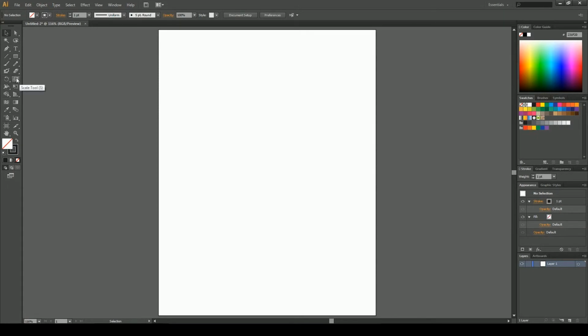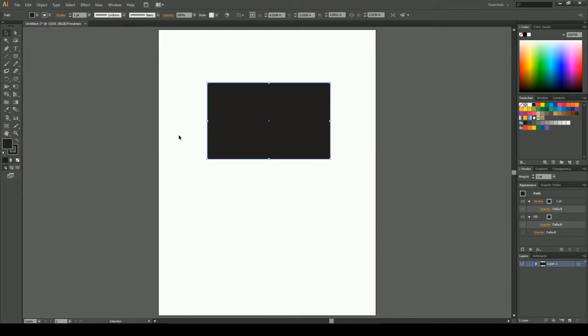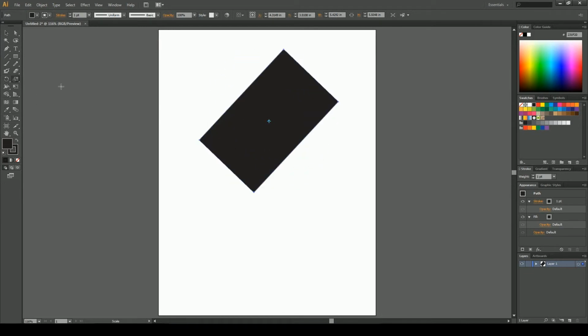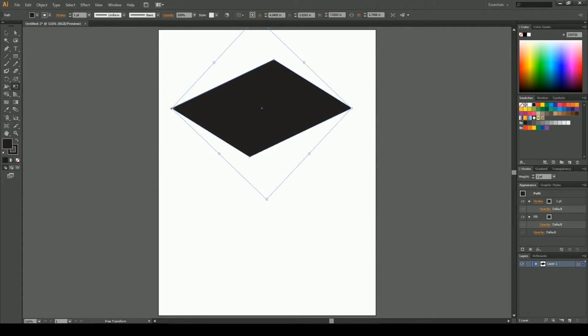We've got our rotate tool, our scale tool, width tool, free transform. These are all ways to change your shapes. So with the shape option, all these are ways to manipulate your objects that you have on screen. So the rotate flips it around, scale tool scales it uniformly, the width, same idea, and we've got the free transform, so that adds a box around it as you would with Photoshop.